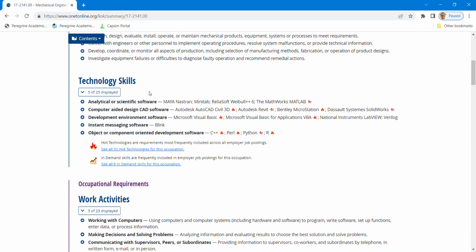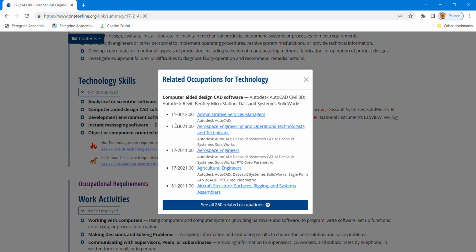The same goes for technology skills. If you have the skill of computer-aided design or CAD software, if you click on that arrow, you can look at all types of different jobs that require that skill. And it looks like there are over 250 related occupations here, so that's a big one.